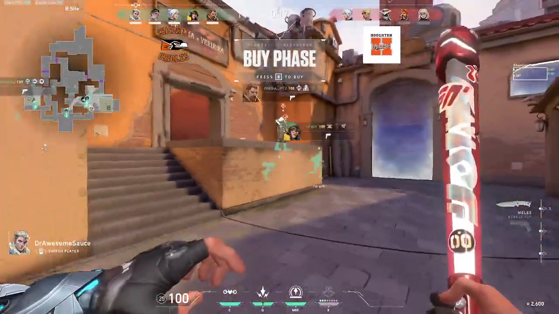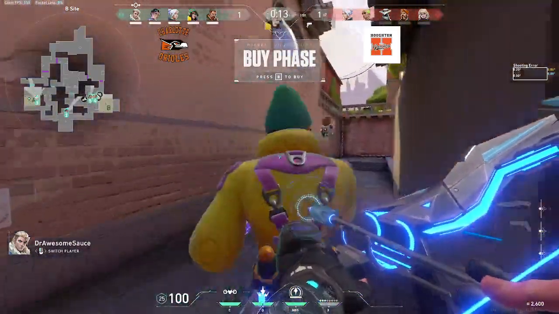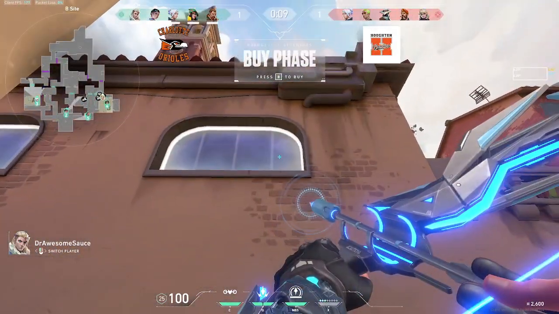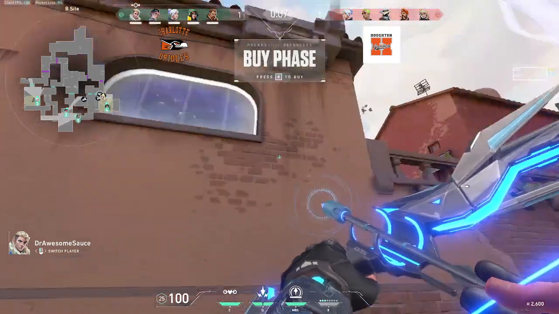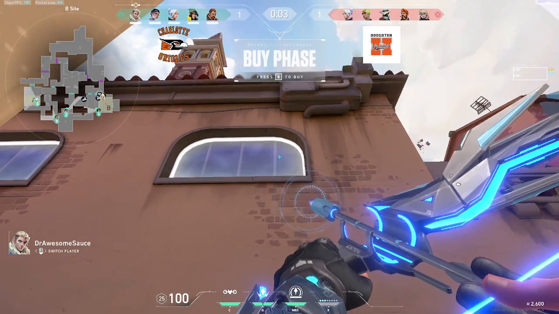Placing sentry right there. Placing alarm bot. One thing that I noticed about the Charlotte Orioles is that they do a really good job. It's really textbook how they go about their retakes. Although, one area of critique, they could be a little bit faster, as seen in that previous round.